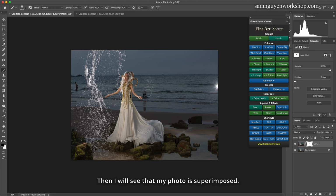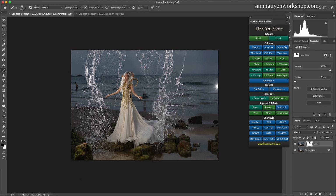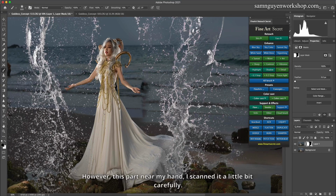Then I will see that my photo is superimposed. Now I scan the water of the other photo and it shows up. Here I am with the same background, the same pose. However, this part near my hand, I scanned it a little bit carefully.